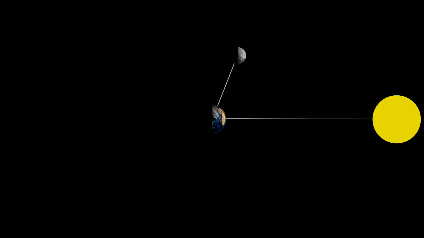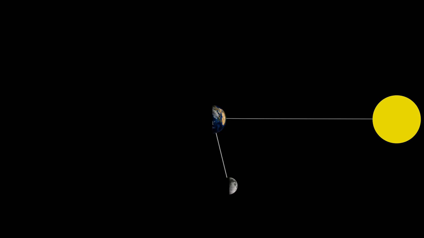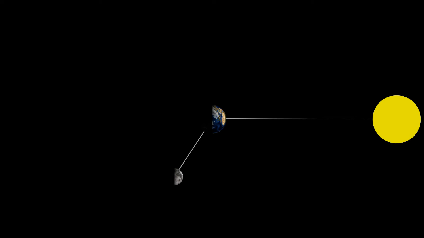Here's a movie I made of the moon phasing — completely out of scale. What is important to notice is the angle between the Earth, moon, and the Sun. At new moon, the moon is between the Earth and Sun and the illuminated side faces away from us. As we head towards first quarter, the amount of the moon that we can see gets bigger, and we call this waxing. At first quarter, there is a 90-degree relationship between the Sun, Earth, and the moon, and we can see one quarter of the moon.